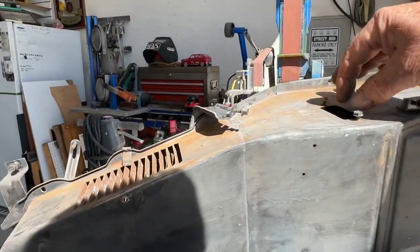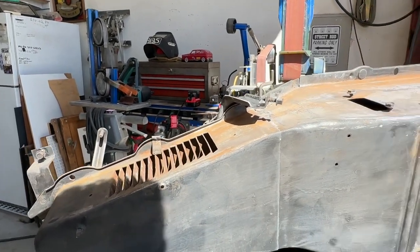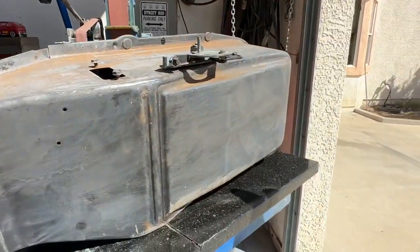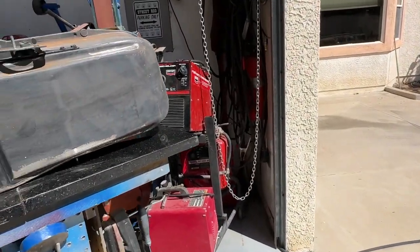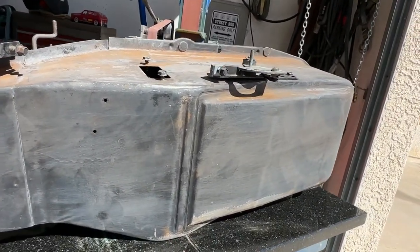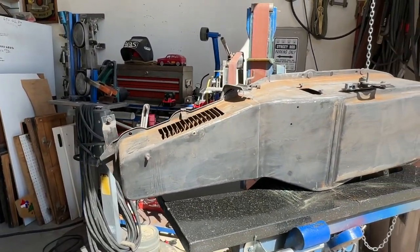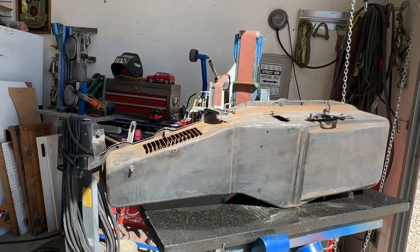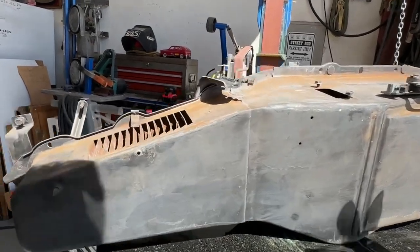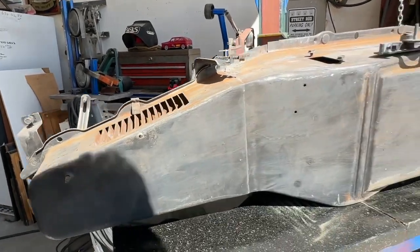I started trying to fab that little insulator. The dilly bobber had the water, and the solution out there had dissolved everything, but the unit itself was good. It just melted the cardboard. So I tried to make one of those, and then I kind of got freaked out because it is a coil, it's a resistor, and how much heat is it? And does it have to be where it doesn't touch metal?